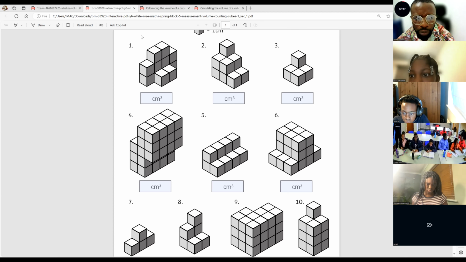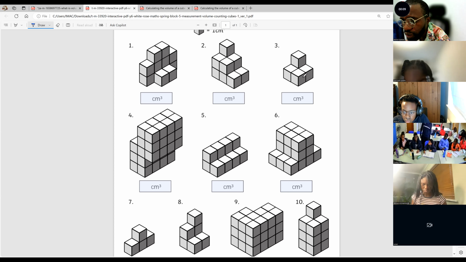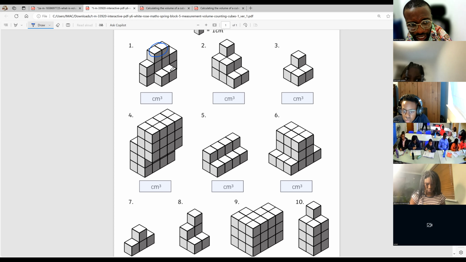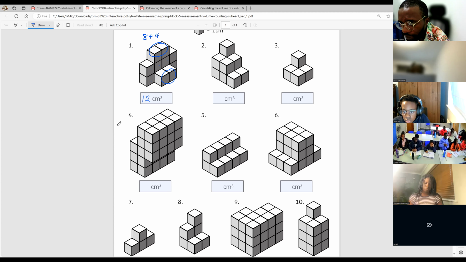So let's see. Number 1. Let's see how we do this. Let's count. All we just need to do is note the ones that do not belong to the lot. Now there is 2 here and there is 2 here. So anything we count plus 4. So this is 1, 2, 3, 4. All right, and then we've got another 4 underneath. So that would be 8 plus 4, and that is 12. Number 1 correctly. Let me see your hand up.